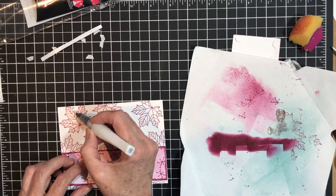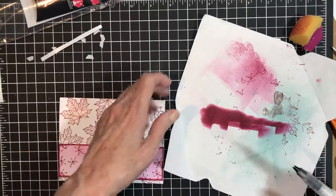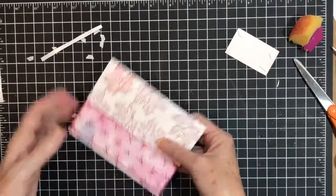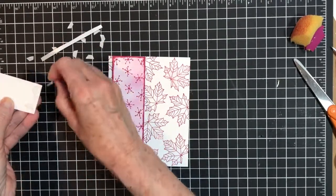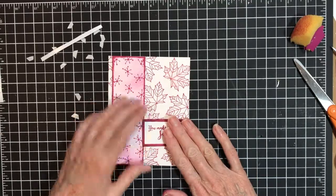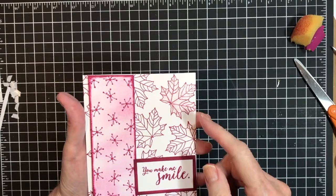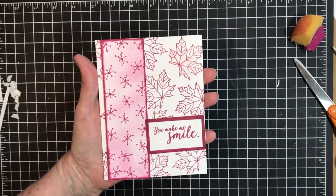And I'm almost done. There. Now, when you do that, make sure you clean your Wink of Stella before you put it away. It will pick up the ink and it will stain your brush. Okay, so now I'm going to add my sentiment. Okay, and I'm going to add it right there, and there we go. Simple card, minimal supplies. Adding the Wink of Stella gives it a little bit more oomph. I am probably going to add Wink of Stella to the rest of this, so you'll see it in my picture, but again, you don't have to do it.